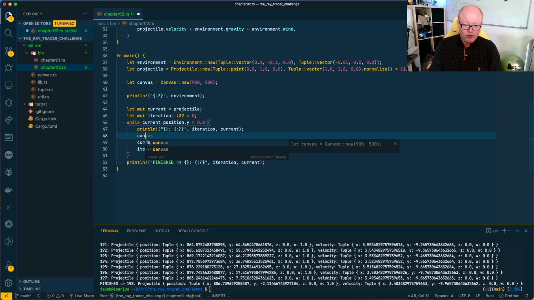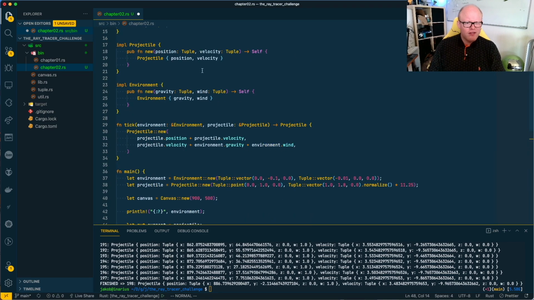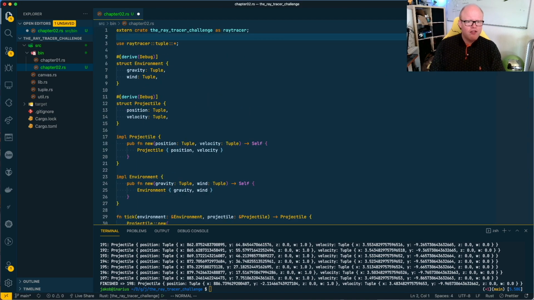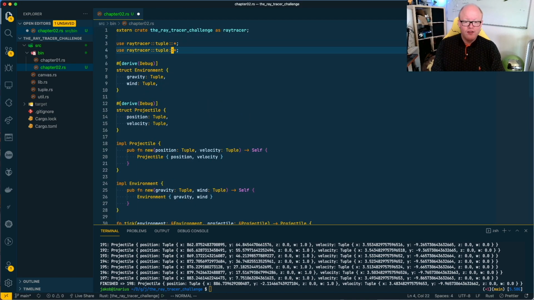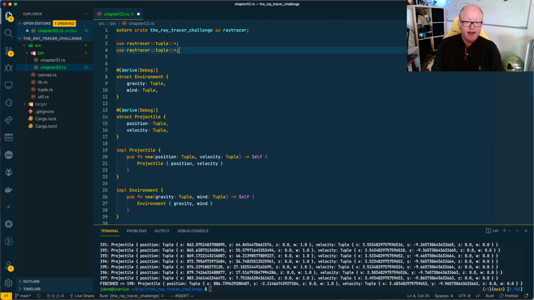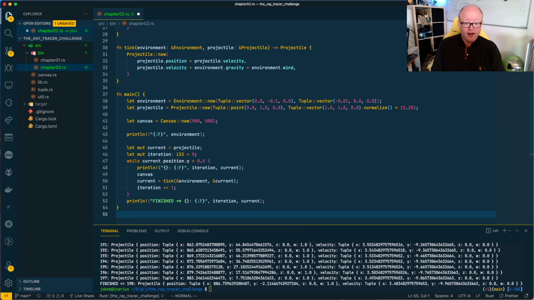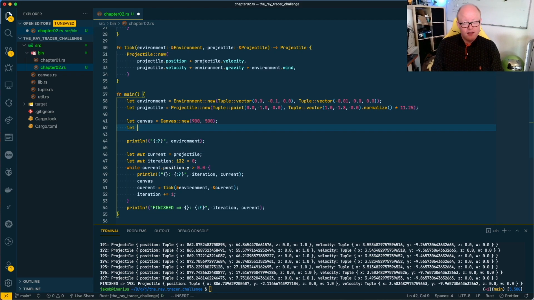So what we want to do here is, do we have canvas imported here? I don't think so. No, we didn't. So let's get the canvas here, because otherwise we can't even do this.